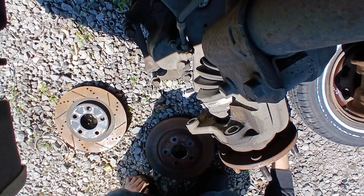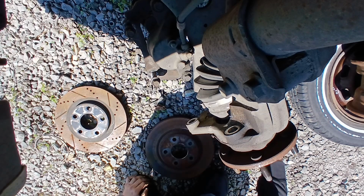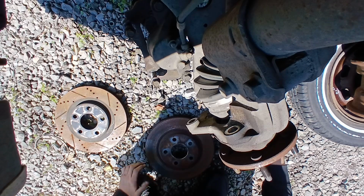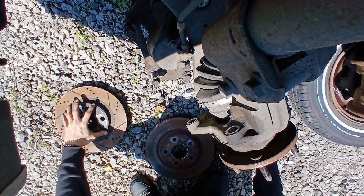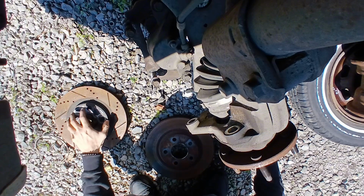Now, how am I gonna carry 4 rotors around? I don't know. I guess we're just gonna have to be strong. And now that I think about it, I feel stupid because I have to carry around 4 rotors. Do you know how heavy 4 rotors are? Just one rotor is like 10 pounds, maybe 15, I don't know. Solid steel right there, buckaroo. And I gotta carry around 4 of them. And these ones aren't even as big as the back ones are. Well, they're technically bigger, but they don't have as big of a thing right here.